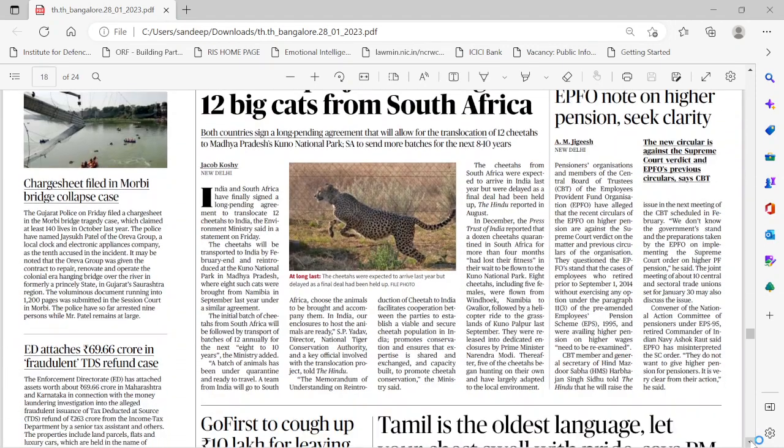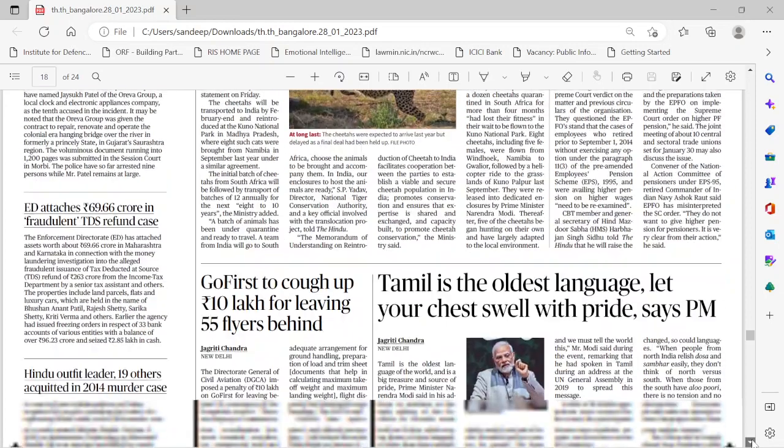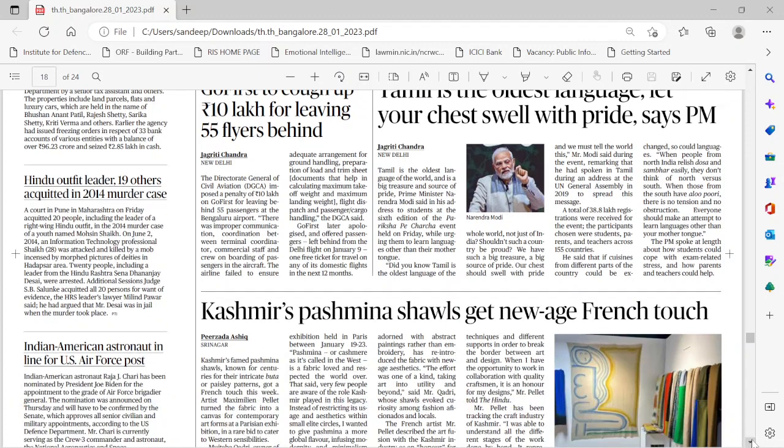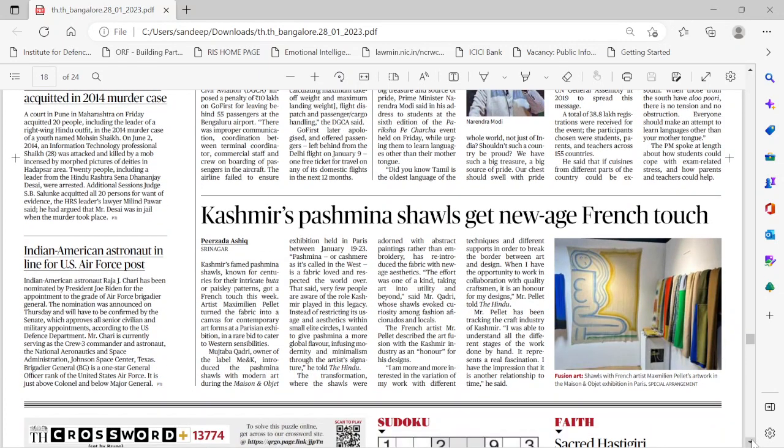Yeah, guys, again, we are planning to get 12 cheetahs from South Africa and introduce them in Madhya Pradesh's Kuno National Park. So it's going to be in Feb. By that time, I'll explain to you about Project Tiger once, guys. Fine. This can be the question, guys. Tamil is the oldest language. Fine. Just remember that.